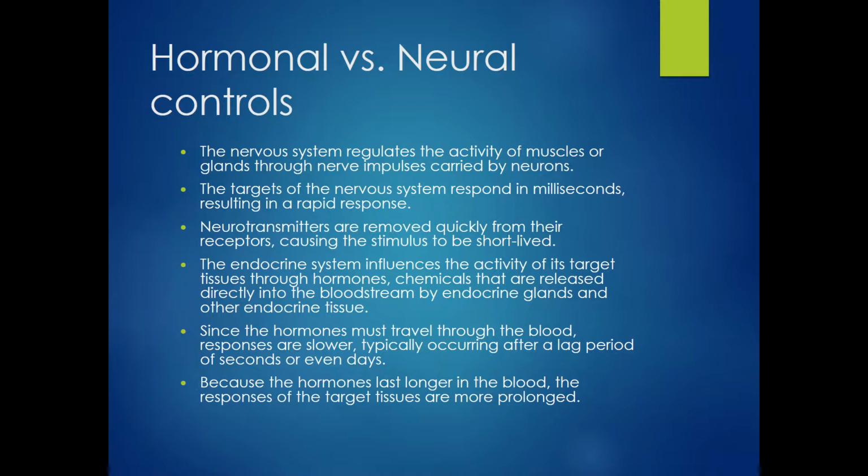Although thyroxine, for example, is going to take a really long time to go out into the bloodstream and stay in the bloodstream and then be removed from the bloodstream. So it depends on the nature of the hormone how long and how quick the response is. Like I put there, the responses are slower. The lag period may be seconds, or it may even be days between the stimulus being applied and the hormone being released. And because hormones are going to last longer in the blood because of their half-life, the response of the target tissues is typically more prolonged.